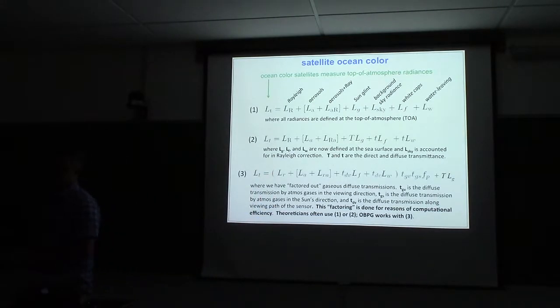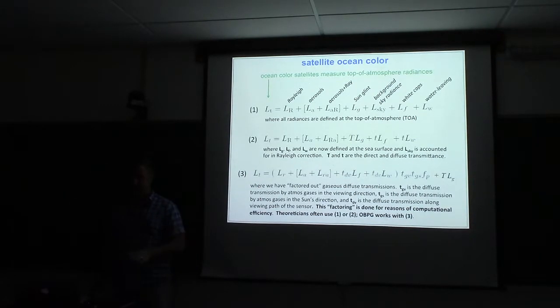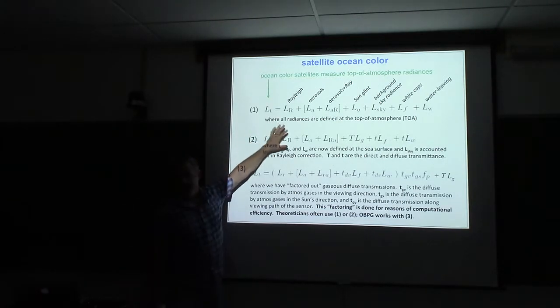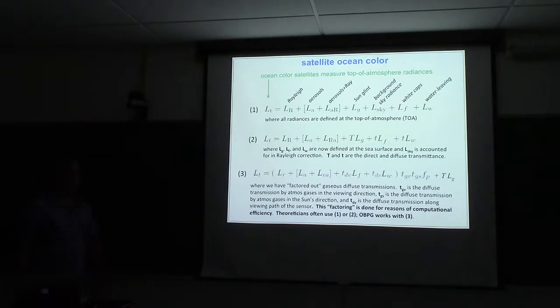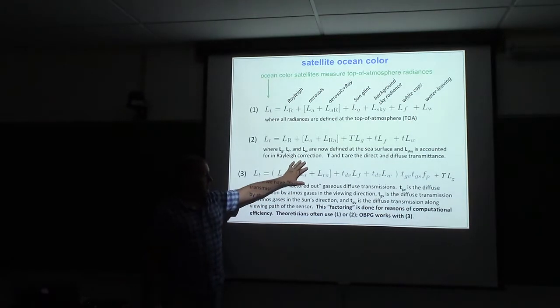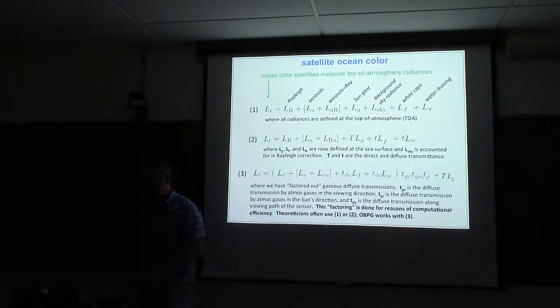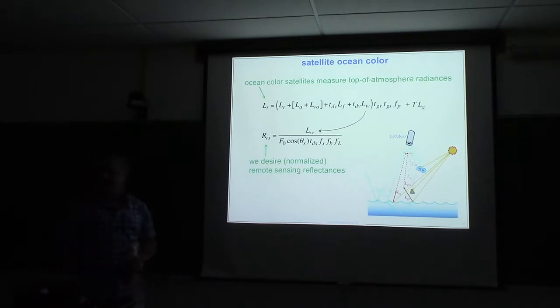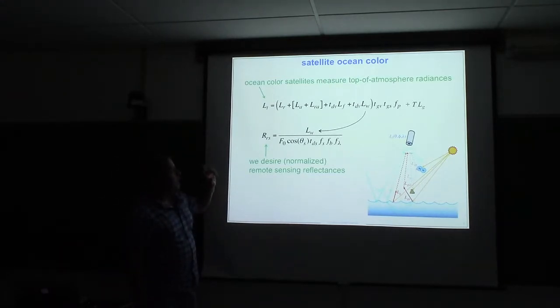This might seem overcomplicated. In fact, this was one of the biggest conversations that Kurt, Sean, and I had when we were trying to write this all down. It's done for reasons of computational efficiency. If you're a theoretician, you're going to go back to first principles here. If you're trying to process petabytes of satellite data repeatedly over time, you have to make some computational simplifications. That's where all of this comes in. My group, the Ocean Biology Processing Group, works with this one, so we're going to stick with it in case you ever are so bold as to dive into the code. And I encourage that. I used to do that. We're going to follow this and use it effectively as our table of contents for the rest of the talk.